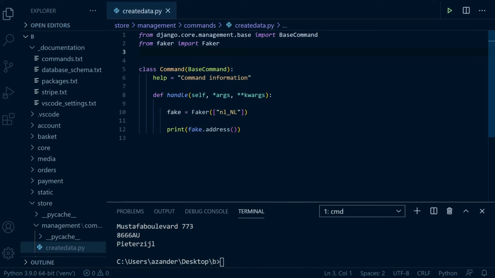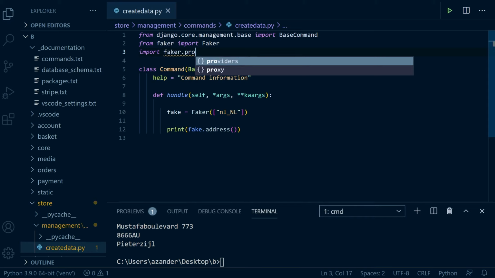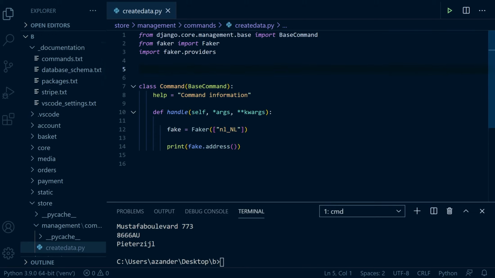So the first step is we're going to import faker.providers. Okay, so we're going to bring in the Faker providers, and then we're going to extend from there and just add our own list to it, and then we can call that list in. I am doing it on this page here. I realize we could put this on a separate page, but I'm just going to utilize this whole file for this.